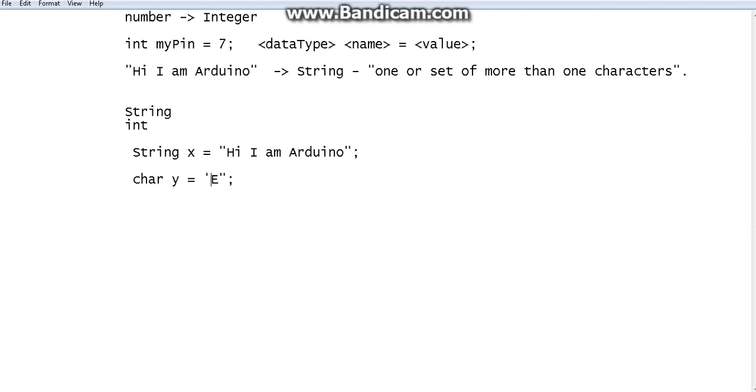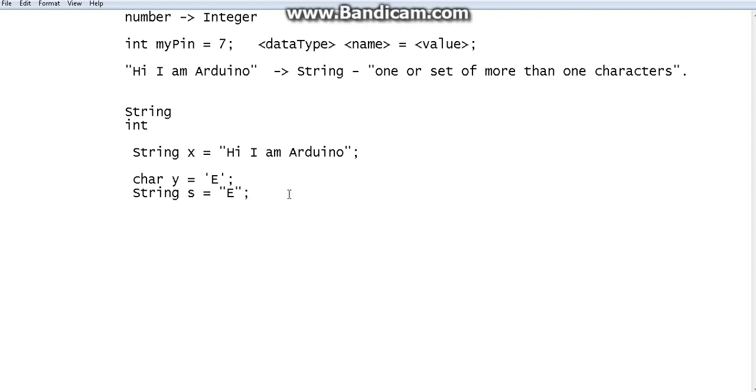You have to have single quotes. If you want to use it as a string, that's still fine, because string also gives you the opportunity of using a single character. String S, let's say, you have to go for double quotes. So this is acceptable.